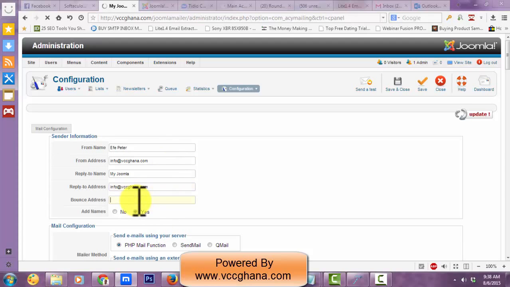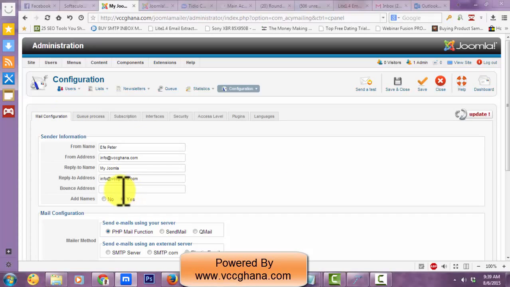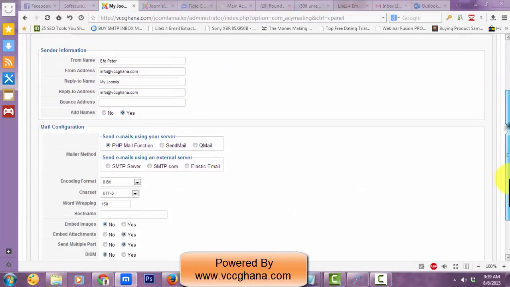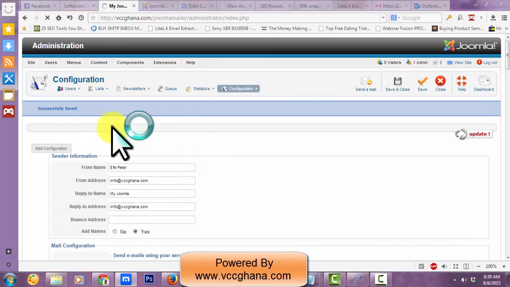If you have bounce emails too, you can send them to this address, so you can just put any other thing there. Okay, so let me just leave it. I can add names and the rest. You can leave all this the way it is, and you click on save. Okay, so I'm good.